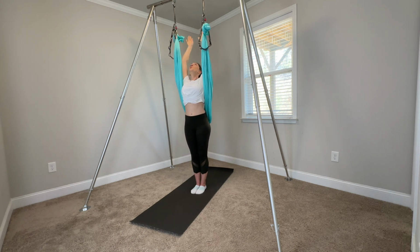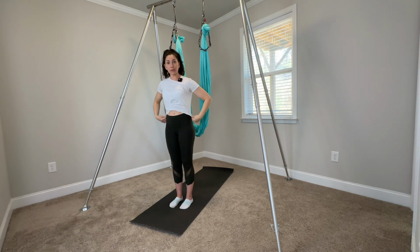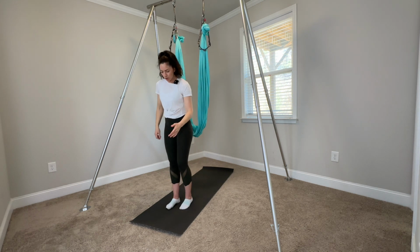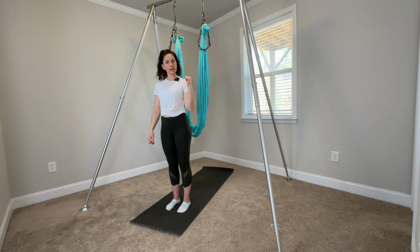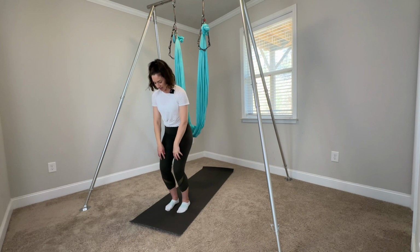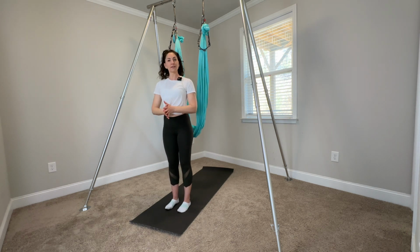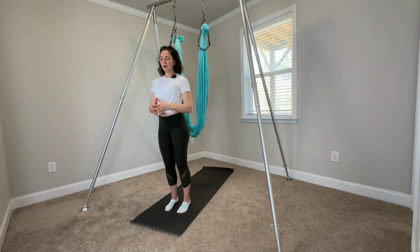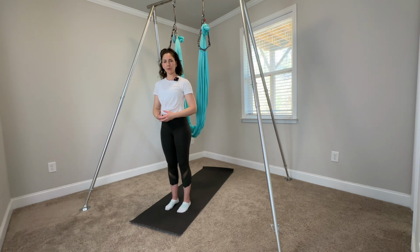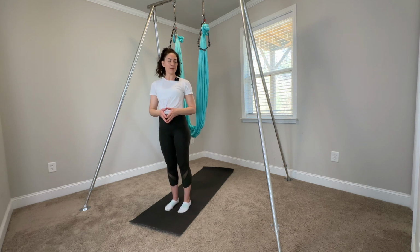I'm going to come all the way out of the fabric and step just a little in front of plumb line. So we're going to hook one of our ankles inside of the fabric with the fabric behind us. And we're going to just work into opening up a little through the quads and also through heart space. We're building up to a bit of a peak pose today. So we want to open quads and heart for that peak pose of chandelier pose.